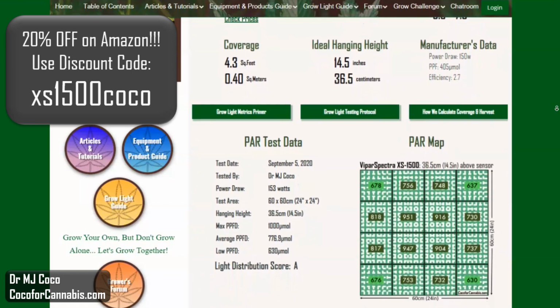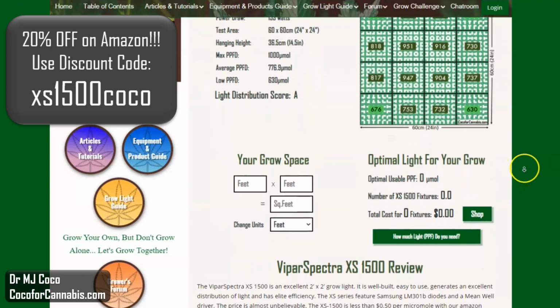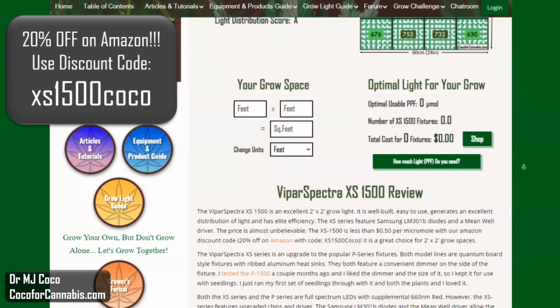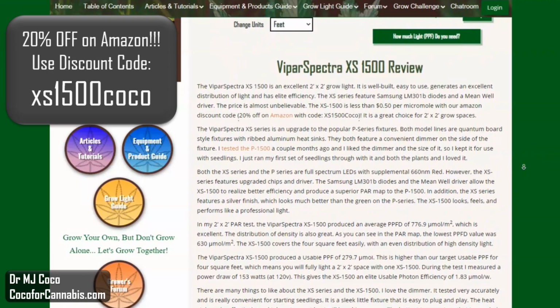I also loaded some additional par maps further down the page. We'll see those in a second. You can use this calculator to determine how many XS1500 fixtures you'll need for larger spaces, and then below that you'll find my written review.